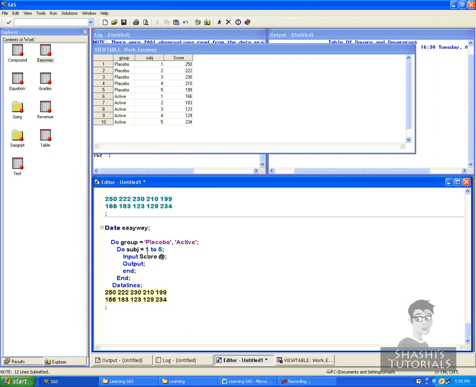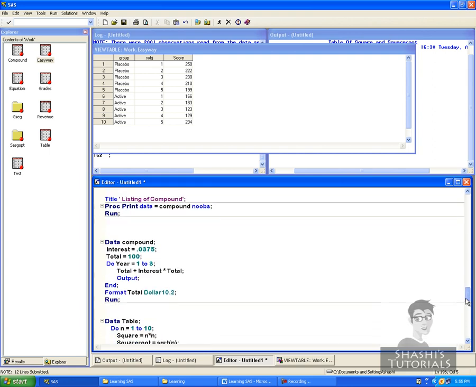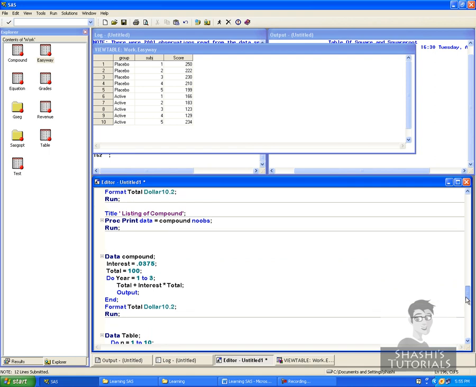We'll look at the old compound interest program we took earlier.